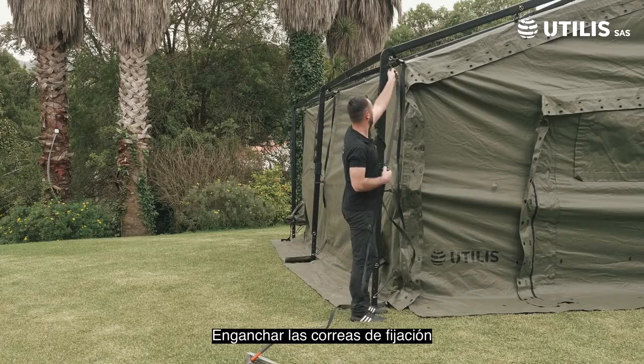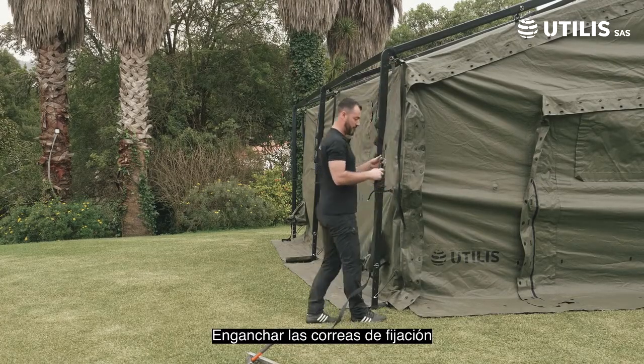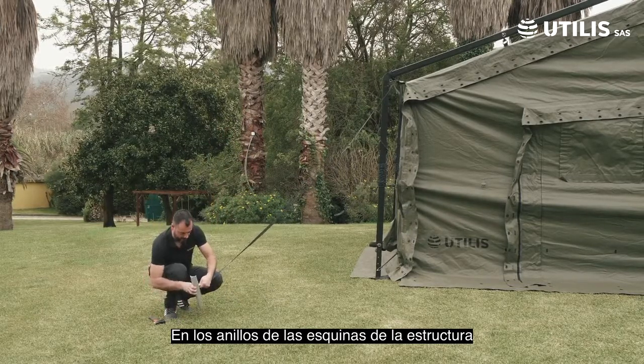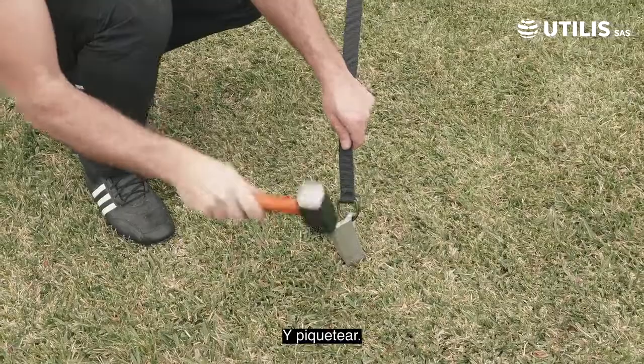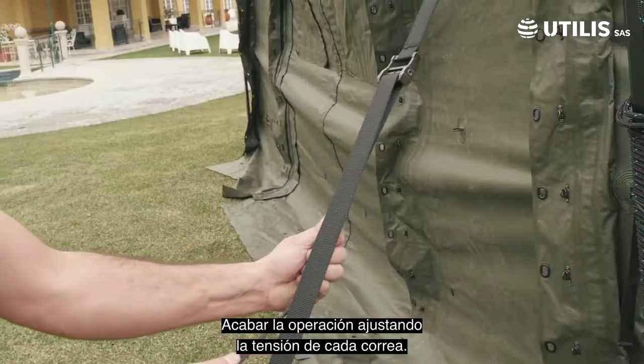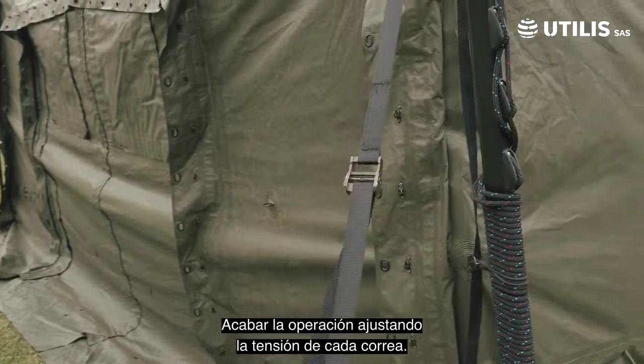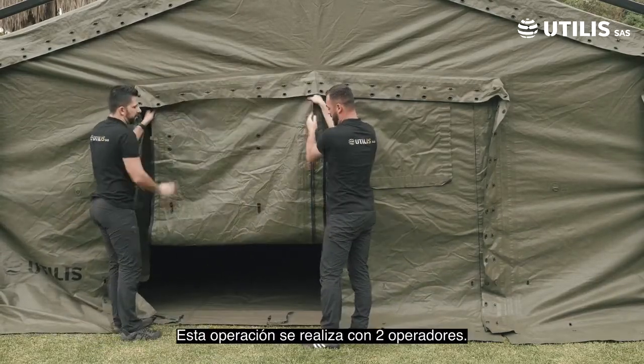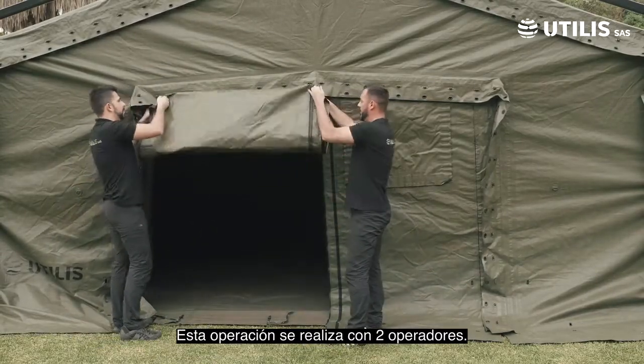Attach the guying straps to the corner rings of the frame and stake each at 45 degrees, approximately 2 meters from the foot position. Complete the operation by adjusting the tension of each strap. The doors can be rolled and strapped as follows. This operation is done by two operators.